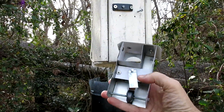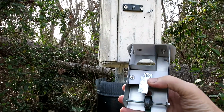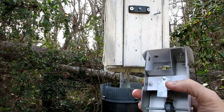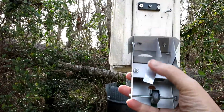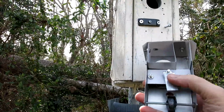Okay, so this is the back side of it. This is the part that goes into the bracket. And what I recommend is, the nice thing about this is there's a lot of adjustment with this. So what I do is I set it up, and then I tilt it so that it's slightly to the right. And you can do that simply by moving this back and forth when you get it in there.